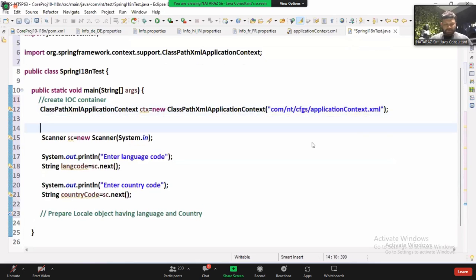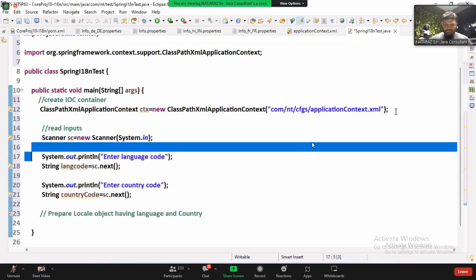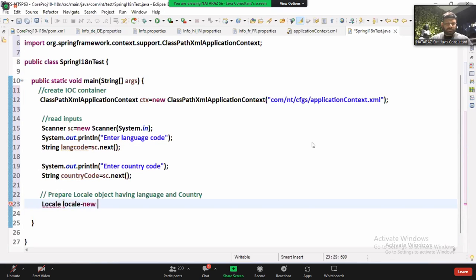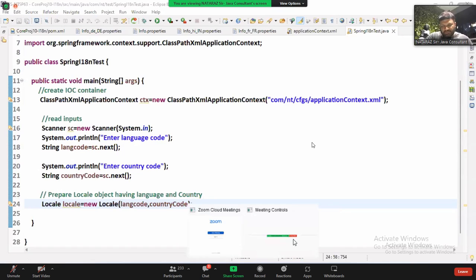Cut it, paste. Prepare locale object. Locale is equal to new Locale of langCode, comma, countryCode. Everyone understood my statement, guys? Respond, my dear. Everyone respond.